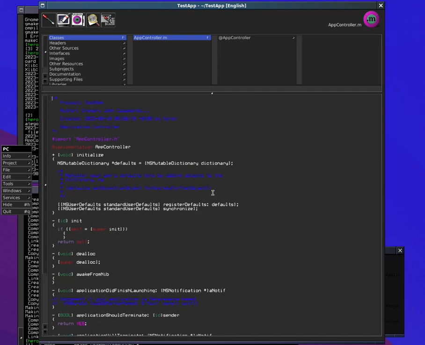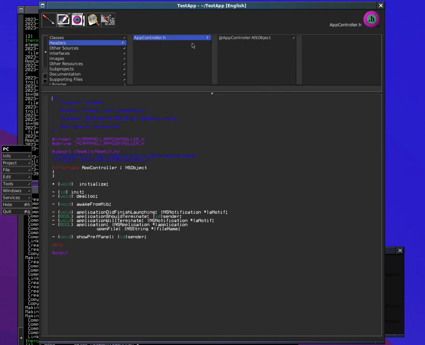We have a built-in editor, and here's your header file. We do parse out all the different sections of the file, and it also has integration with Gorm. So if I do this, Gorm should launch.